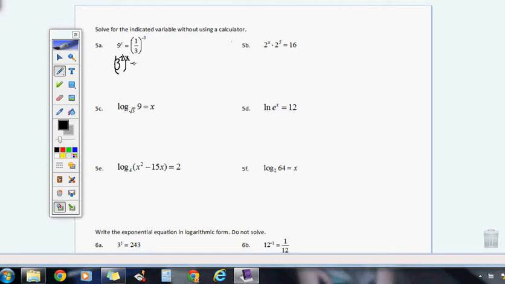On this side, we have 1/3 turning into 3 to the negative first power. That's a very important rule to understand: if you have a base to a negative first, that's the same as 1 over a to the positive first power. So if we had something like 1 over 5 to the negative second, that's the same thing as positive 2 on top. So know that rule.